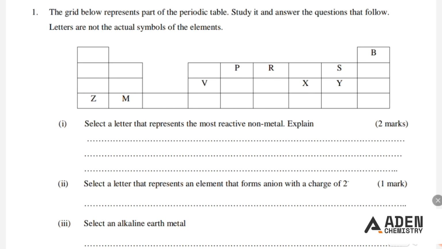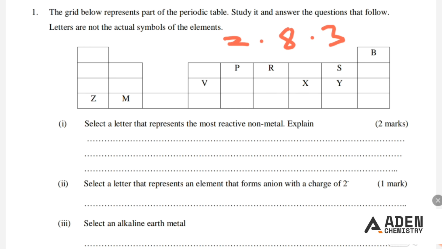We can do it two ways. The first way, we know the atomic number of V, so that we can write the electronic configuration. So we are having here 1, 2, 3, 4, 5, 6, 7, 8, 9, 10, 11, 12, 13. So it has an atomic number of 13. So the electronic configuration will be 2, 8, 3.